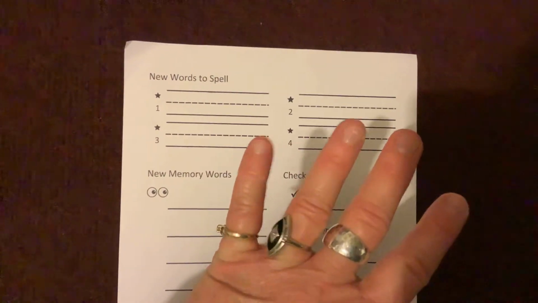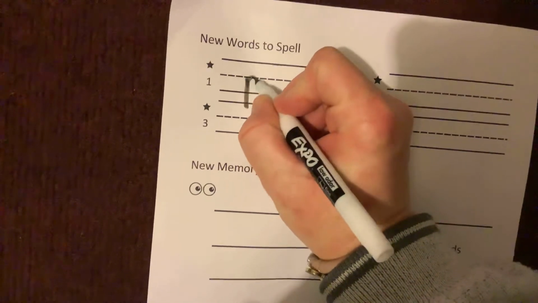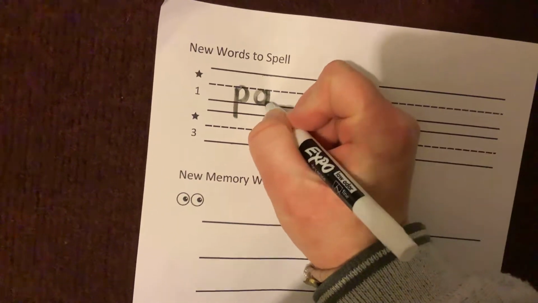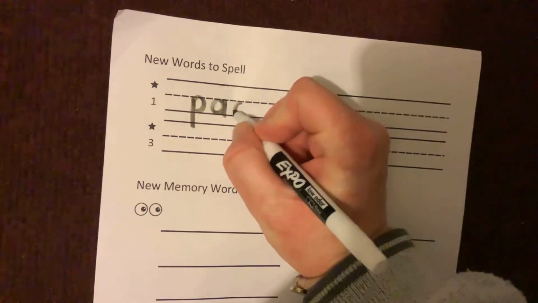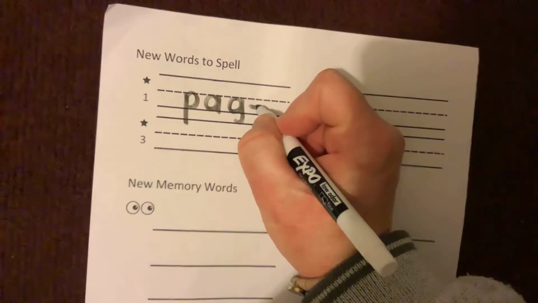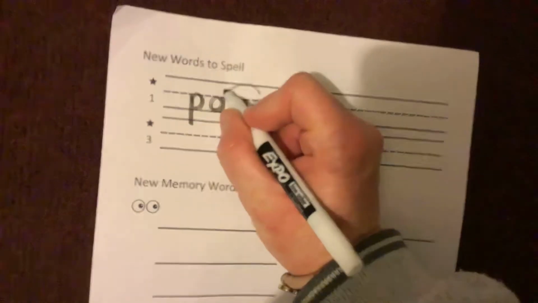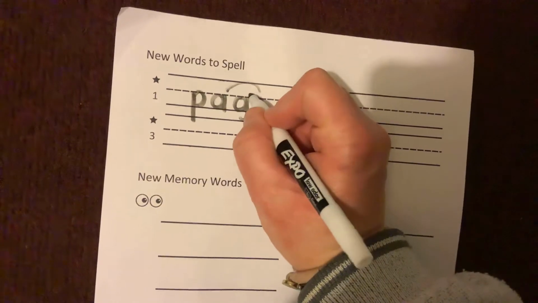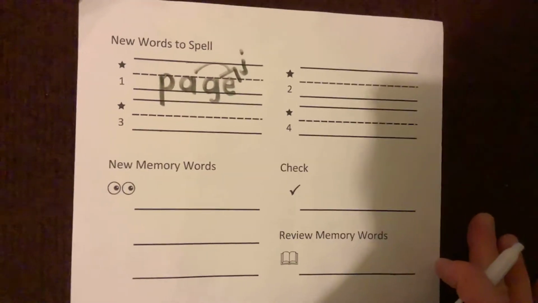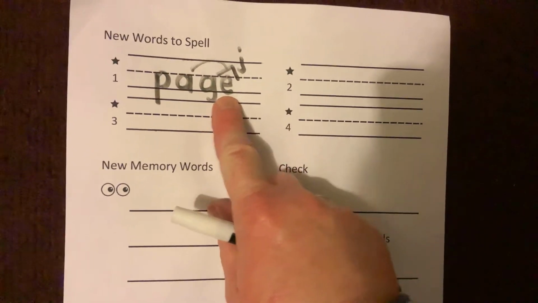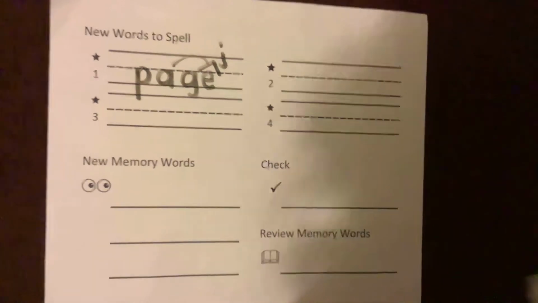Here we go. Our first word is page. Page. 3 sounds, but 4 letters. How do we get the A sound? A consonant E. Page. It's not a J. We write G E. We need that E to make the A say A and for that J sound. It's got 2 jobs that E does. It's important. Page.